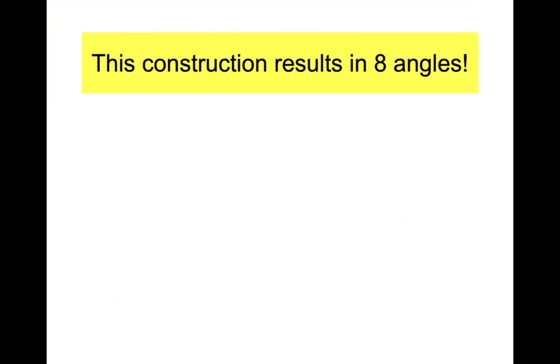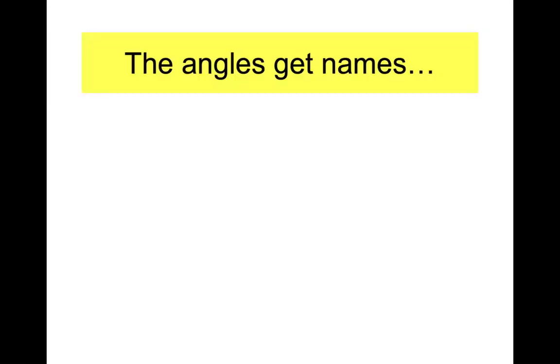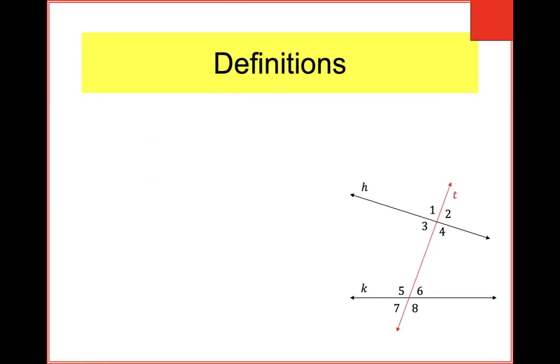So here comes the challenging part. This construction will result in eight angles. Now you can label these angles any way you'd like. I'd like you to label them like this so that we can be on a common page. From top to bottom, left to right, we would create with this construction angles 1, 2, 3, 4, 5, 6, 7, and 8. In your book of truth, go ahead and do this construction and write those angles, because every single angle is going to get multiple names. That's the pain part. Okay, here comes the pain. These angles get not just one name, but many names. So here we go. We're just doing one at a time.